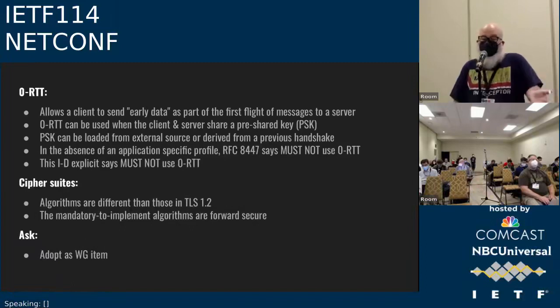And then the only other thing you need to say about it in the draft is cipher suites. The cipher suites are specified slightly differently, and the mandatory to implement are a little bit different. And they're all forward secure, so it kind of makes sense to move up to the next level of more modern cryptography. And that's really all that's in the draft. And I'm asking for working group adoption.